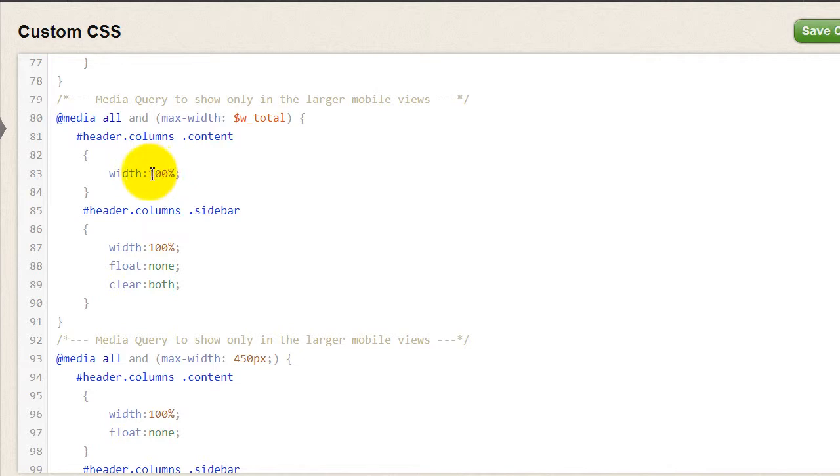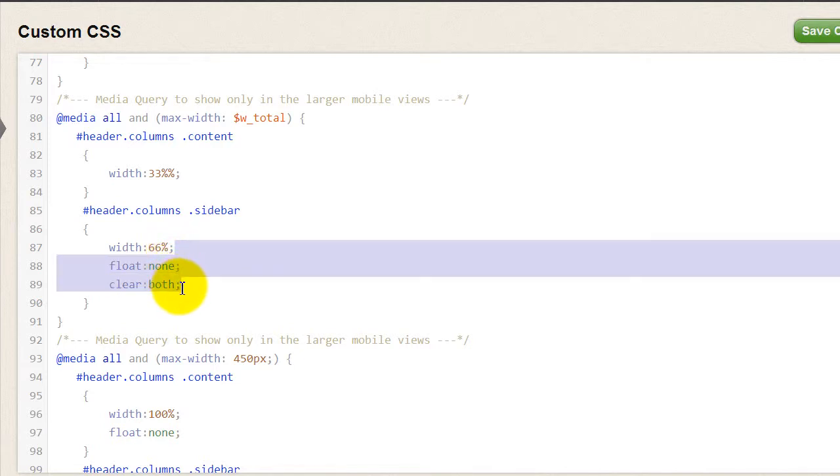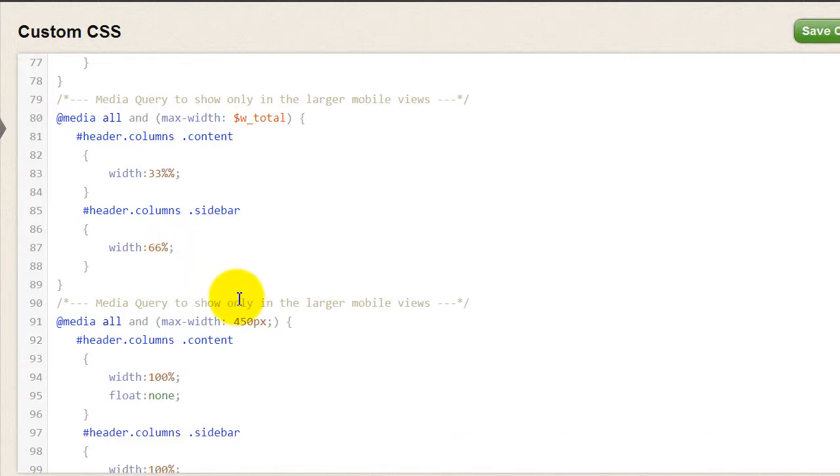And the max width for the content should be, I think, 33%. So max width is 33%, or width is 33%, and then width here is 66%. And we're definitely going to get rid of the float none and clear both.